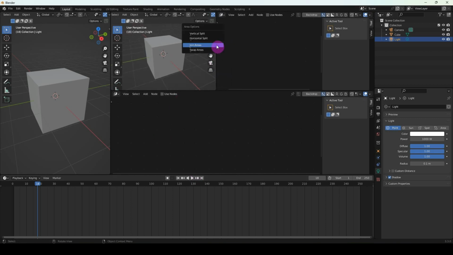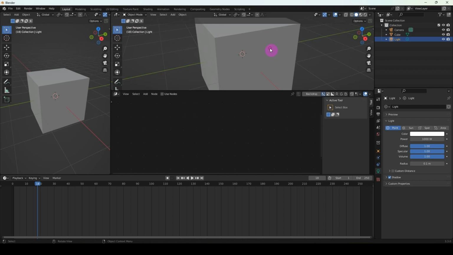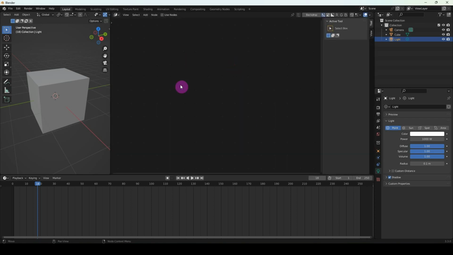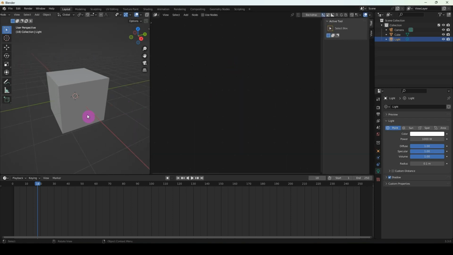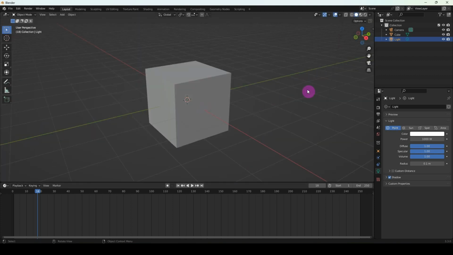So I'm going to right click here, click on join areas. And I'm going to expand this area over to the right here, left click. And I'm going to go to this edge here, right click, click on join areas. And I think I'm going to go up to expand this here. And I only want my viewport here. So I'm going to right click, join areas, and move to the right to expand this area over to the right.